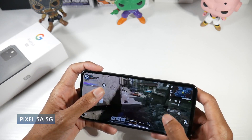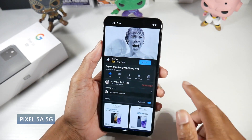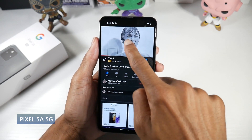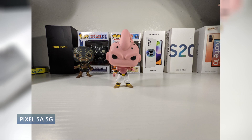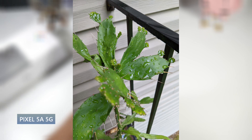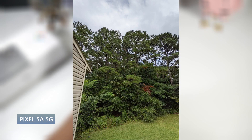This phone retains a headphone jack, which is a nice surprise. You also have NFC, and the rear-mounted physical fingerprint scanner works extremely fast — I was really happy with that. The cameras are still top quality, easily one of the best mid-range camera phones you can get. It has a 12.2-megapixel standard and 16-megapixel ultrawide, shoots 4K 60 video, and has an 8-megapixel selfie cam at 1080p 30. Photos have tons of detail, great dynamic range, excellent low light, and great skin tones — honestly flagship-quality cameras in a mid-range device.